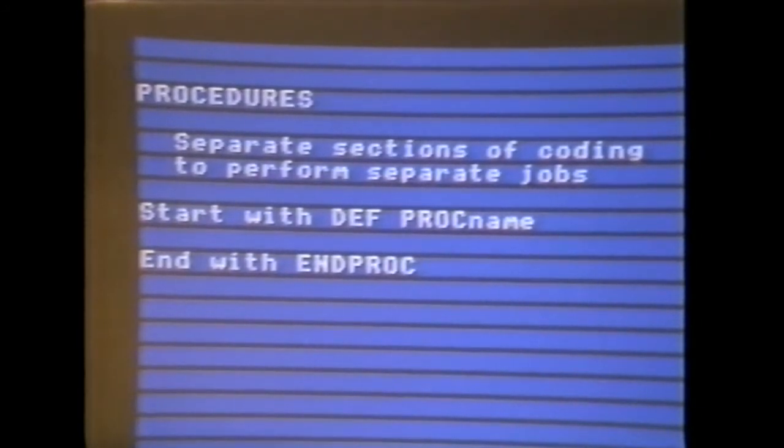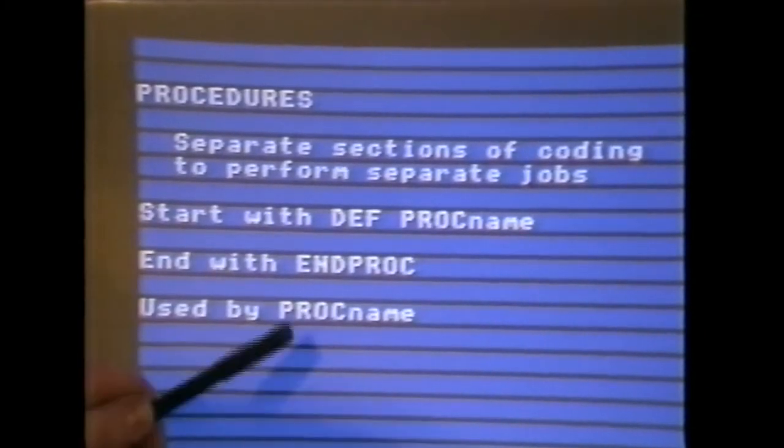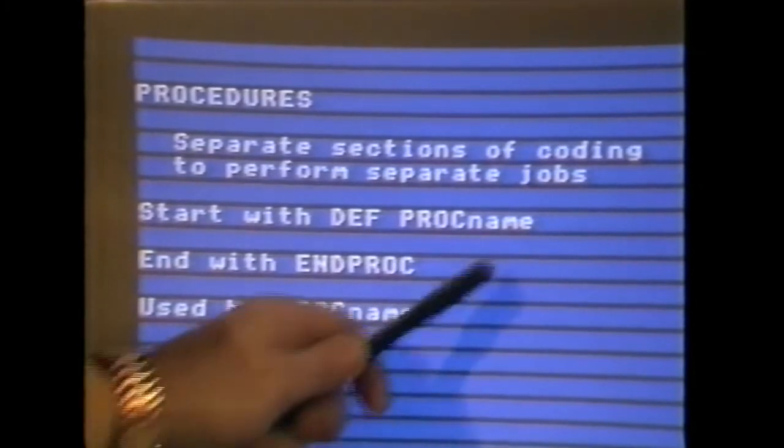And when we want to use the procedure, when we want our program to perform the work that the procedure does, we use a PROC statement. We say PROC followed by the name we gave the procedure. Now, that may seem a bit abstract, so let's look at a particular example.